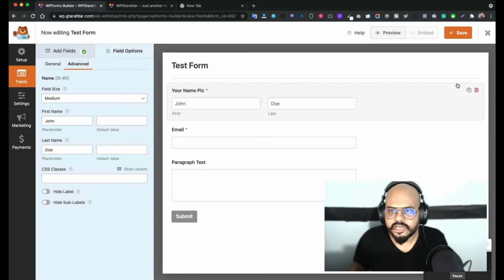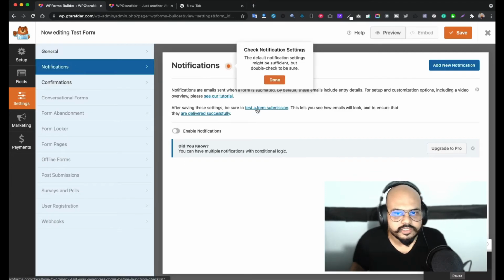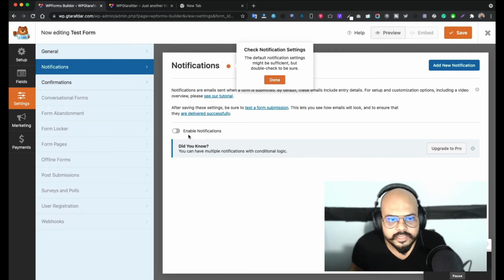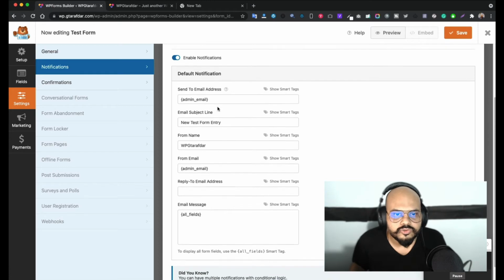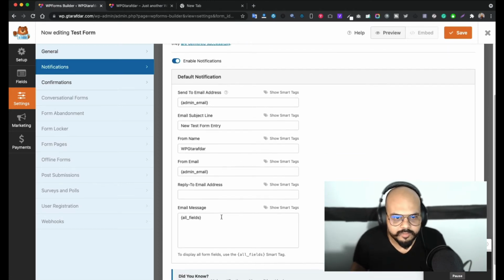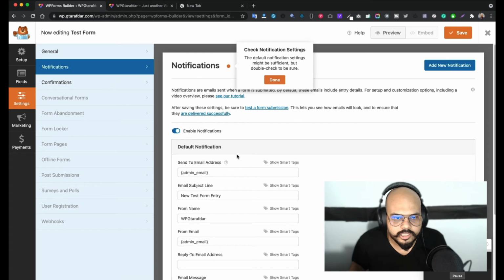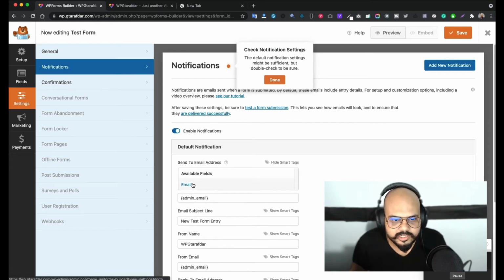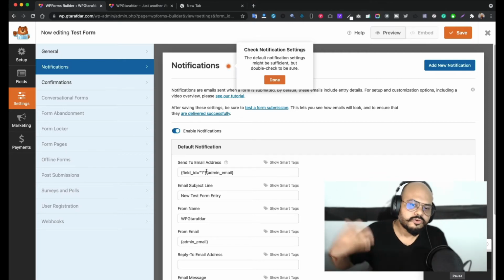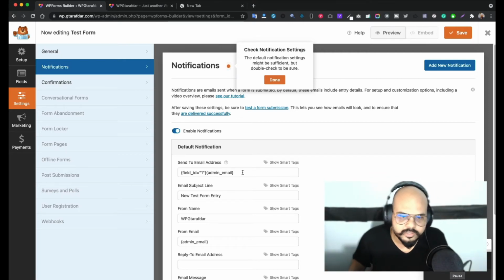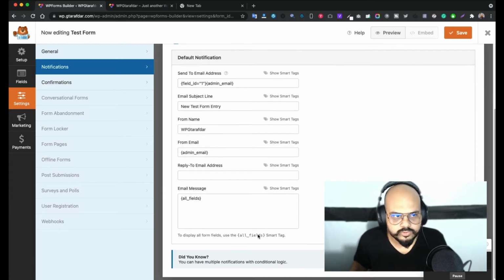So my time is running out, so moving forward, I have added the form, saved, and now the settings section, the notification. So click on done, enable notification if you want to show the notification. You can send the email to the users or the admin, so you can manage it from here. The email will be sent to the manager, or you can use a different email or field ID, email field ID. So the email will be sent to the users or also to the admin. Okay, I have done the notification section, so almost done.